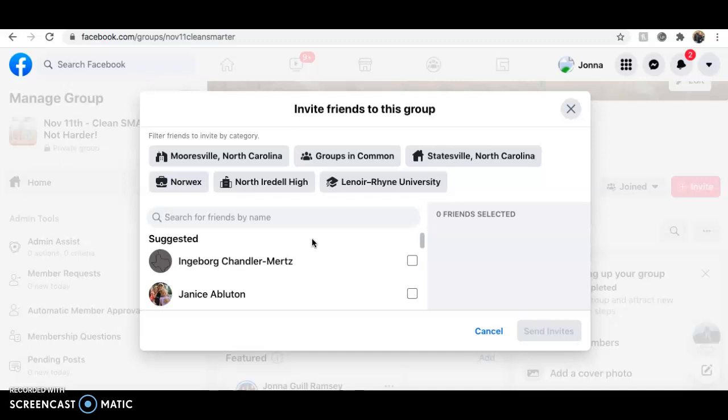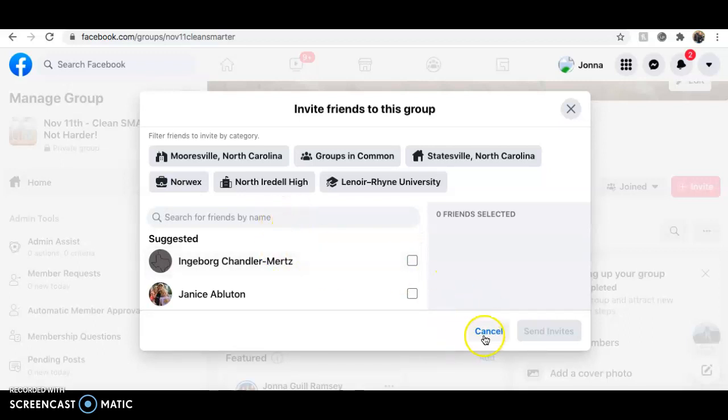Now, I would caution you, do not invite your entire friends list. You only want to invite the people that you have reached out to and they have said yes, they want to join this workshop, because you don't want to blast everybody and annoy people when they don't know what you're doing. Plus, we don't want a bunch of people invited that don't actually RSVP and come, because that will mess up our Facebook algorithms. So we want this to show up for the people who want to see it.